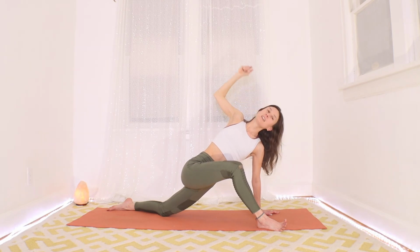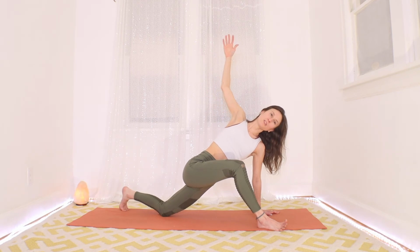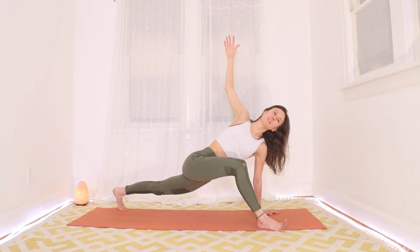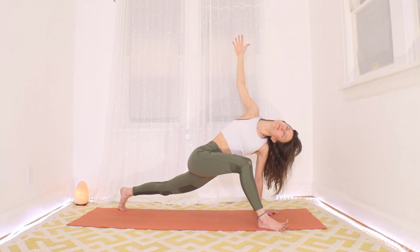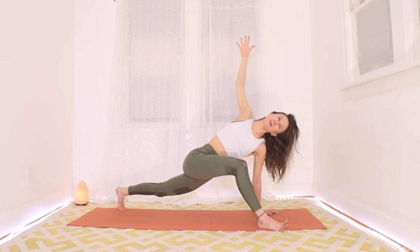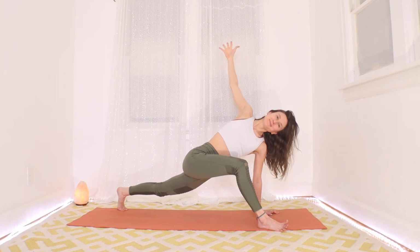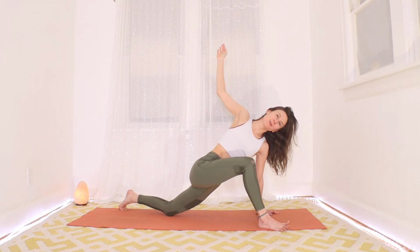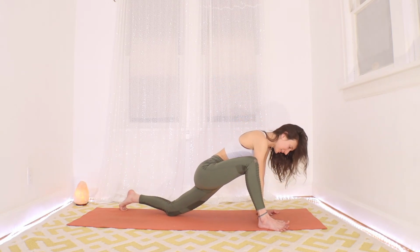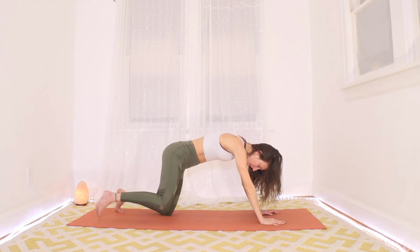Nice twist here. You can hang with the left knee on the floor, okay, the back knee on the floor. Or if you want a little bit more opening for that left hip, you can lift the left knee up and make that quad nice and strong. Wherever you are, let's take one more big breath right here. And then we're bringing it back down, okay? Drop the back knee, drop the top hand. Let's get this right foot back to hands and knees.